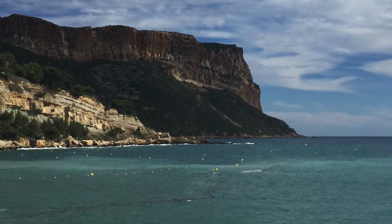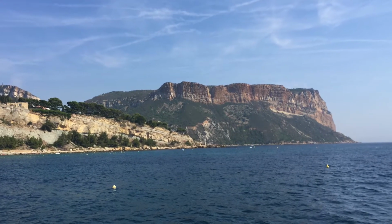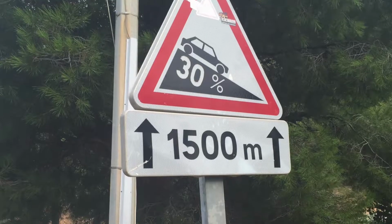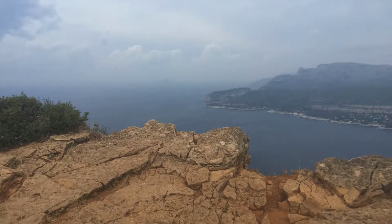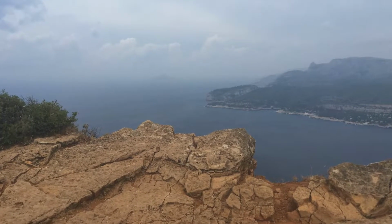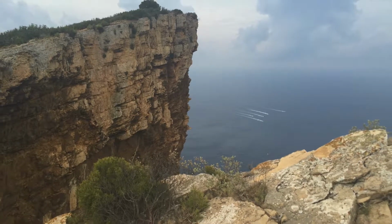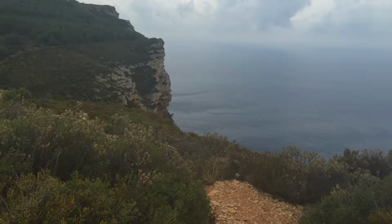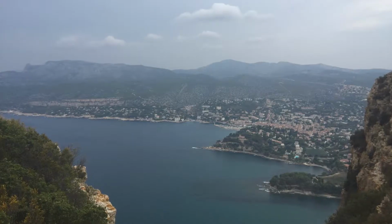You can climb up it. It is very steep. There's about a 30% grade. It's not that long of a hike, but it is a little hard on the lungs. Much of it is on the roadside. Here, clear near the top, a little bit misty that morning, but just breathtaking. There are multiple trails up there that you can take, so you could spend all day hiking all over the place.